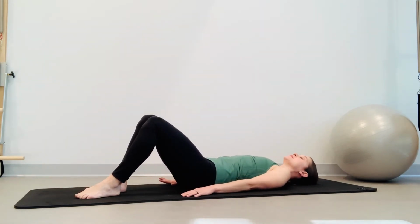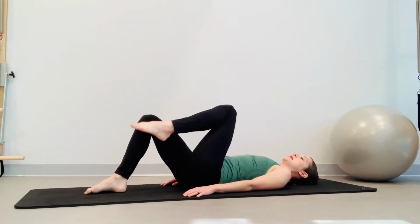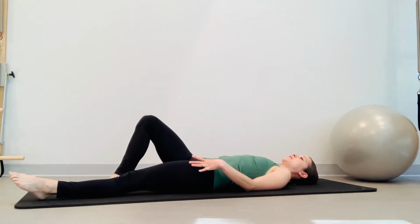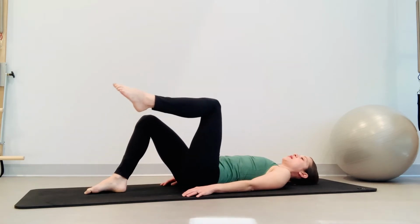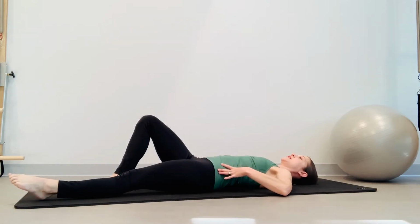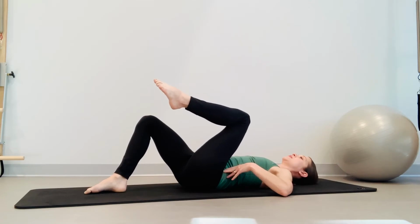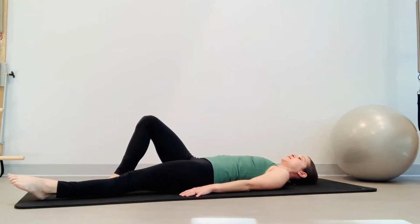Take an inhale. Exhale, pull the knee up here. And then inhale, extend it long, slide it down the mat, open up that hip right there. And exhale, use the abdominals to pull that thigh towards your chest. And inhale, nothing is moving or changing. Exhale, pull the knee up. Good. And inhale, extend that leg out.